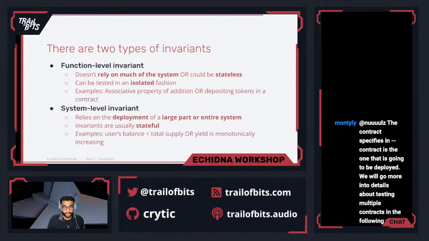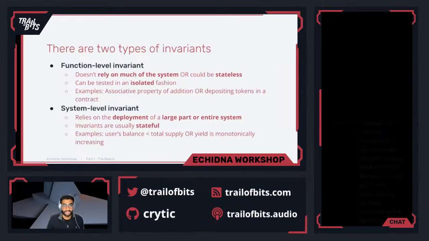The way we would approach it during an audit is we would individually test each function along the way. We would test transfer from by itself, test transfer, test allowance, test mint, burn, whatever, and test the function level invariance of the properties. For example, transfer again, if you send from A to B, A's balance should go down, B's balance should go up. That's the truth or the expected behavior of the transfer function. And then once you do all that, you have a much better understanding of the system, and then you can test the system level invariance. And in fact, because you did all that additional legwork in the first place, you actually probably deployed the whole system already, and now you're good to go.